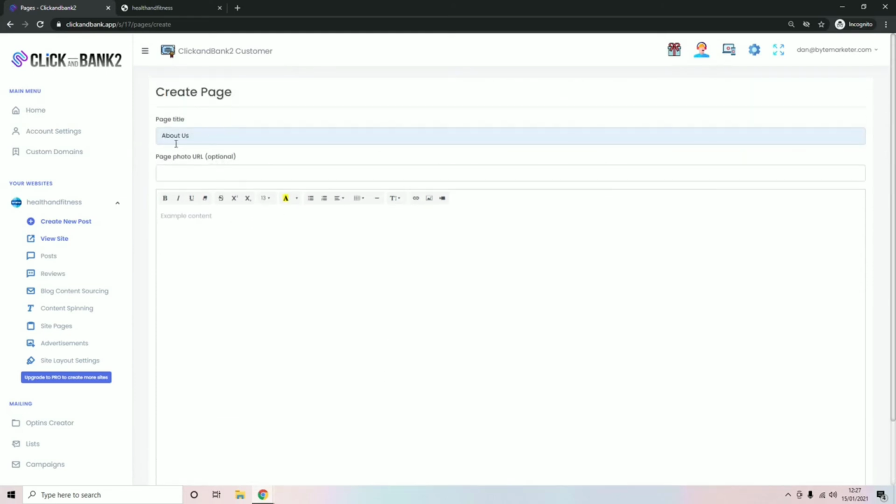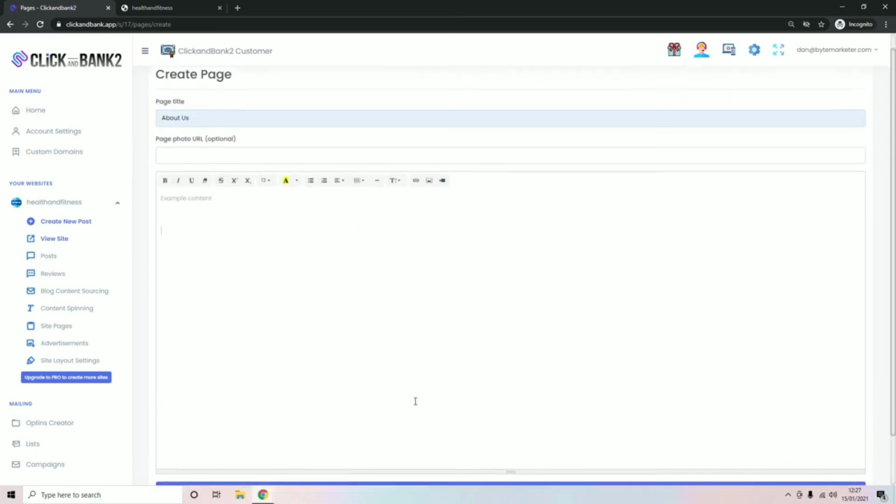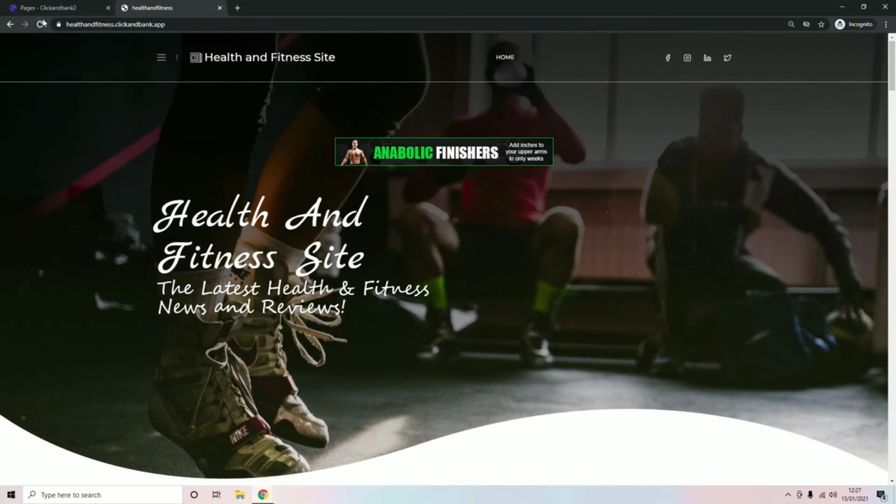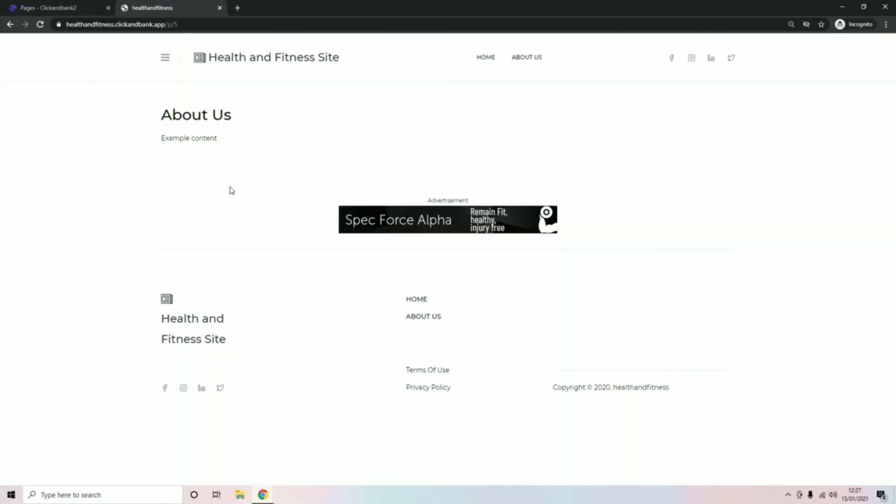You can add any type of page you want. So maybe you might want a contact us page. Whatever, you can do it all here. We just click Save Settings there, and if we head back to our site, just refresh the page, you'll see that the About Us page that we created has just been added there. But as I said, that's obviously just a very quick example.